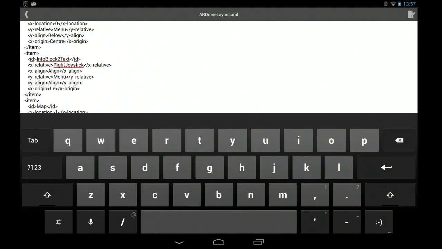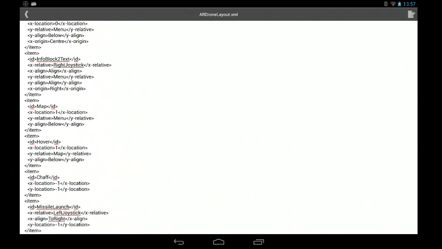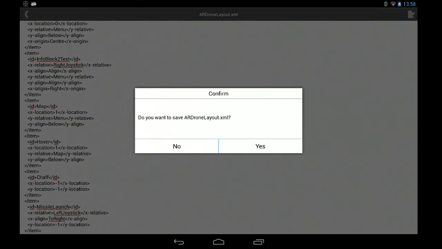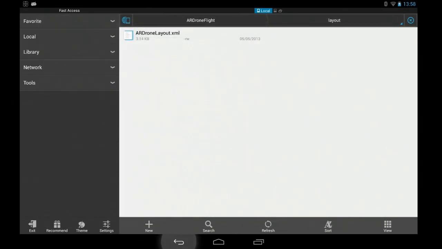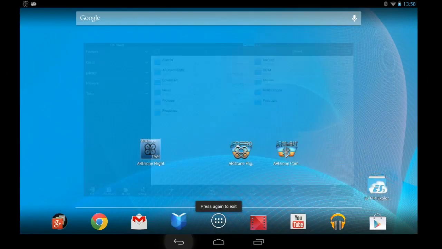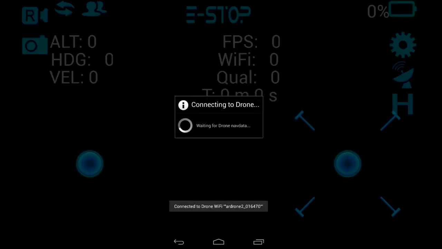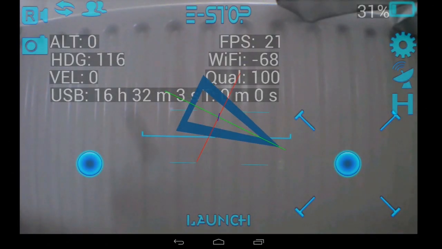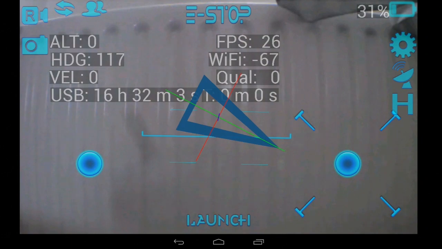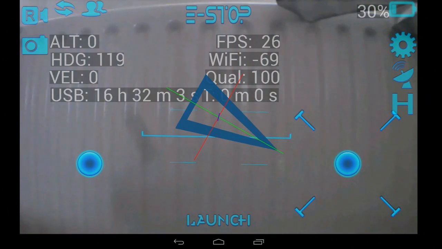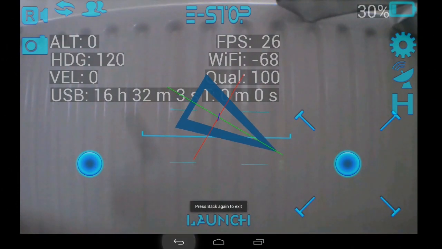So what I'll do here is change the text alignment from the default, which is left, and I'll set it to right justified. Think of it as left, center, or right. It's like a word processor. So save that layout file, go back and launch the app. And you can see that the text now has been justified on the right. And this is information block 2 I was editing. That gives you right justified text.